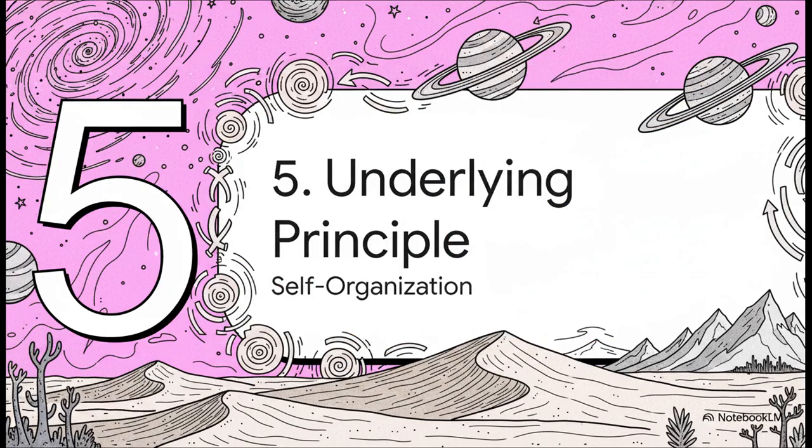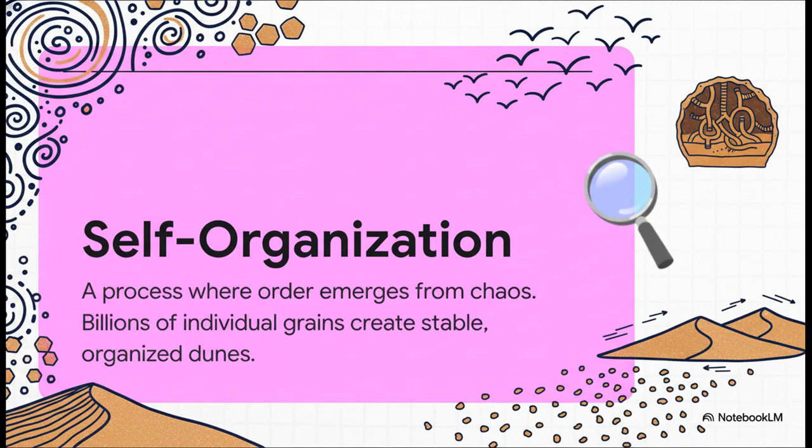So if this is happening on other worlds, built from totally different materials under completely different skies, what's the deep underlying principle that connects them all? What's the secret sauce? The big idea is something called self-organization. It's a process where you get these complex, ordered patterns that just emerge from simple, chaotic interactions between individual parts. Think of a flock of birds turning in perfect unison, or a termite mound built without any blueprint. Nobody's in charge, yet this coherent, seemingly intelligent structure just appears. For dunes, it's billions of chaotic grain movements, giving rise to a stable, migrating creature.